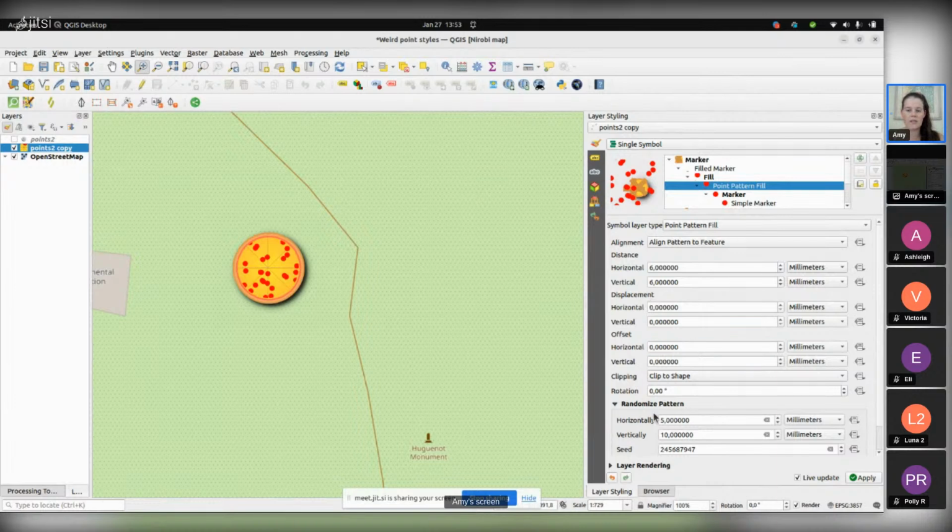Then what I did was I randomized the point pattern fill, because obviously people just throw pepperoni on a pizza. It's not a set pattern. If I didn't randomize it, of course our pizza would look like a robot made it. So we want our pizza to look very human, and we're going to add some randomization in here. I'm going to randomize it horizontally by a number and vertically by a number until I'm relatively happy with how the set of pepperonis look. Oh, I quite like that. So now I've got all my pepperonis, randomly aligned on our pizza.